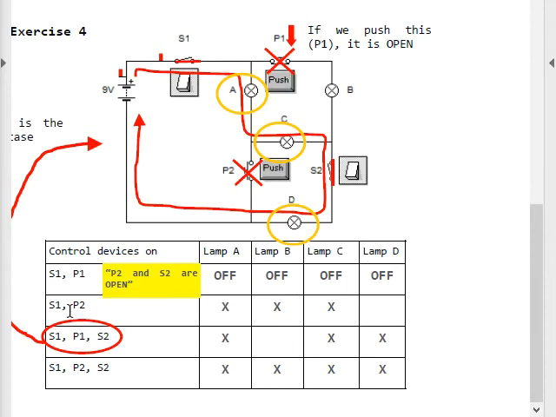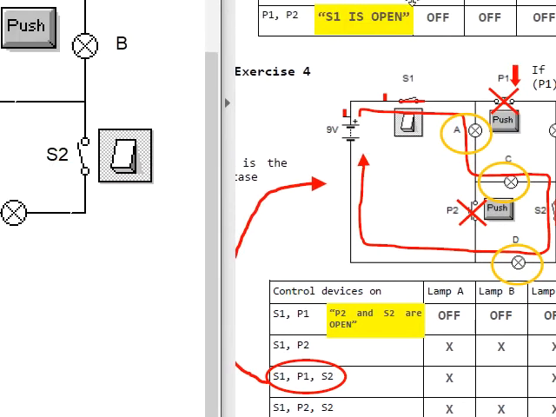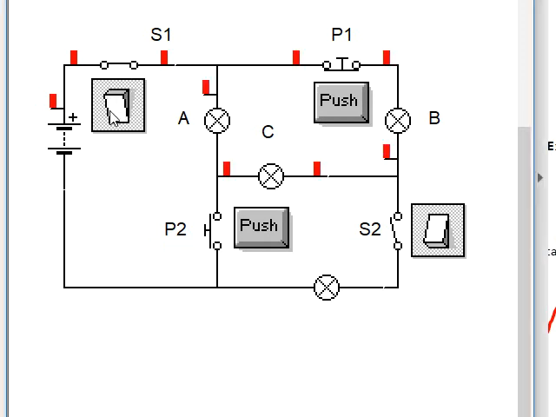In the second option, for example, if we press the switch button number 1 and the push button number 2, we're gonna see what happens. If we close this switch, and now we close this switch, the current is taking this path. Lamp A is on, the current is taking this path, but we have another option here. Every time the current has the possibility to take two possible paths, it's going to take both paths. So in this case, as this switch is closed, this lamp is going to be on because it's taking this path to be connected to the negative terminal. Okay, so the answer is A, C, and B.